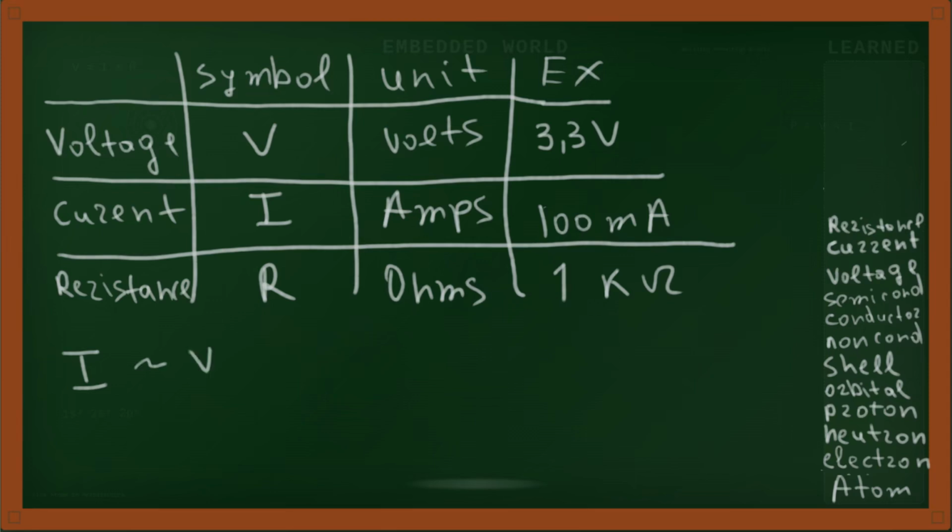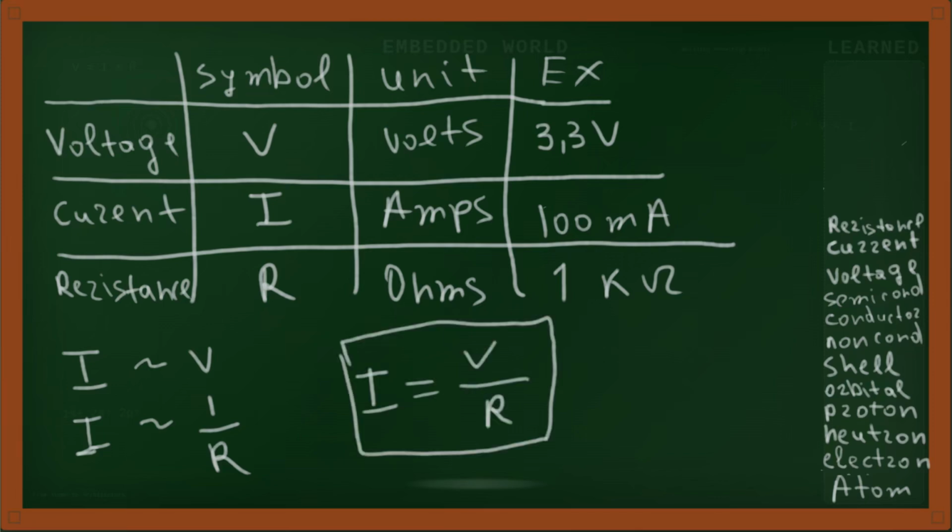Current, for example, is proportional to the voltage applied, because as we increase slope height, number of atoms passing will also increase, right? And current is also inversely proportional to the resistance, because no matter how much you push by increasing slope height, current will not pass if surface is rough. And those will make golden rule of electricity, called Ohm's law.